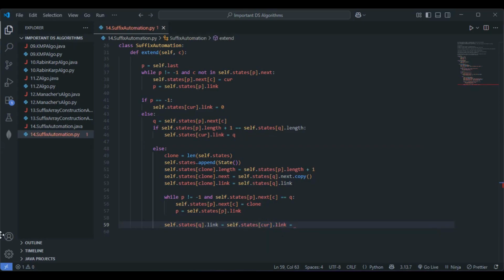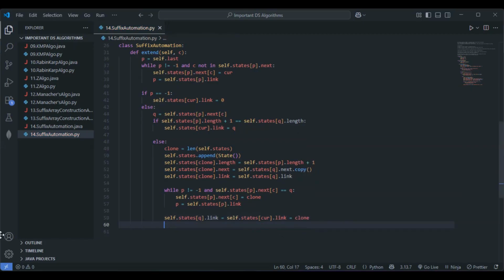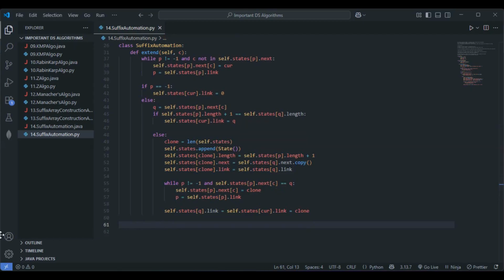So this one is equivalent to the clone basically, right? So this is fine. We are done with almost all the things, except we have to assign the last to current finally, right? Just give me a second here. Yep.